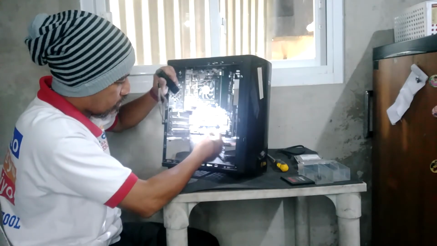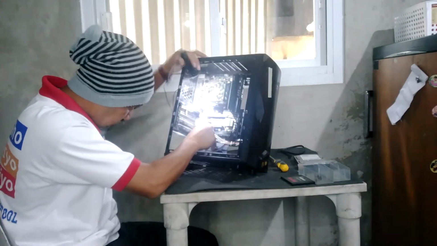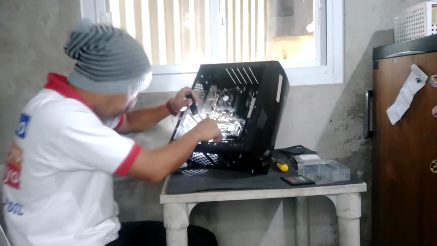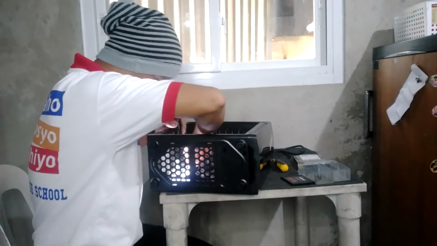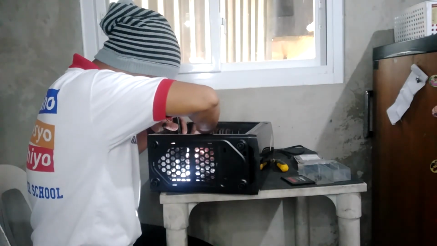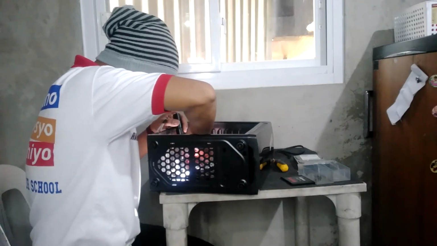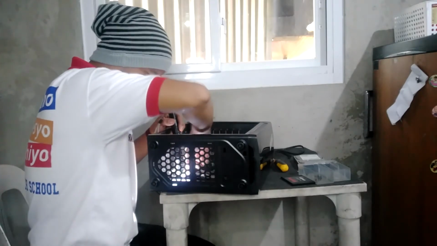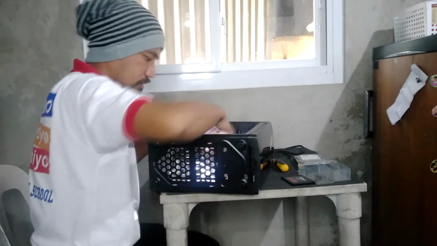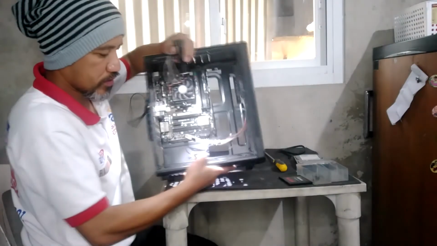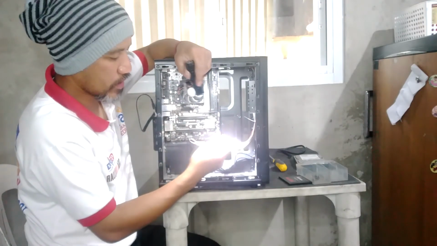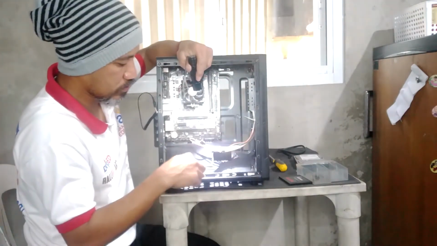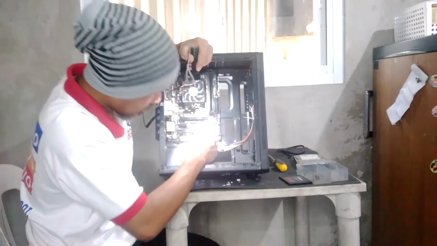We have here the hard disk LED. And sometimes, yung mga USB ports, isa lang yung port niya sa motherboard, so hindi nyo magagamit yung isa.